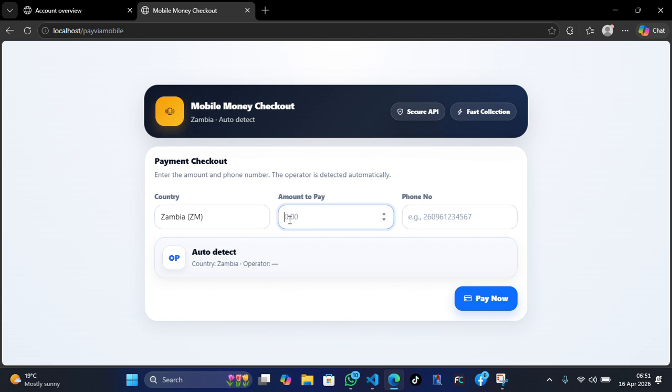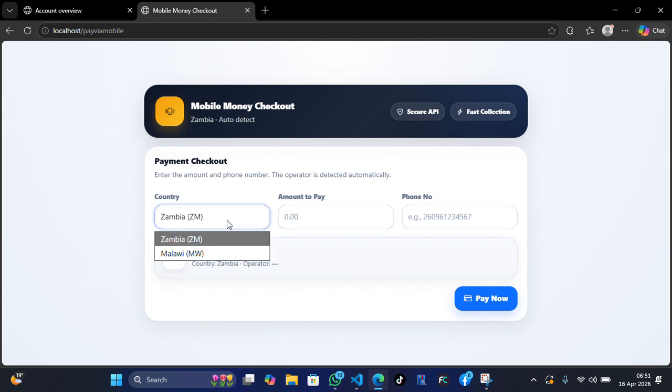So for example, and this is live, so if you wish to test it, I can still send you a link, and then you test it. If you don't want to confirm, you can still not confirm, but the prompt will still come on your phone to say confirm please. And okay, so there you just need to pick the countries.